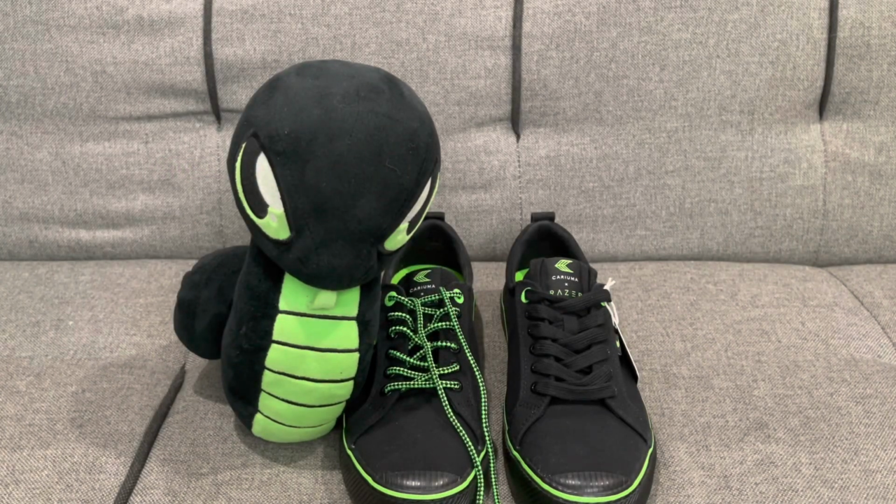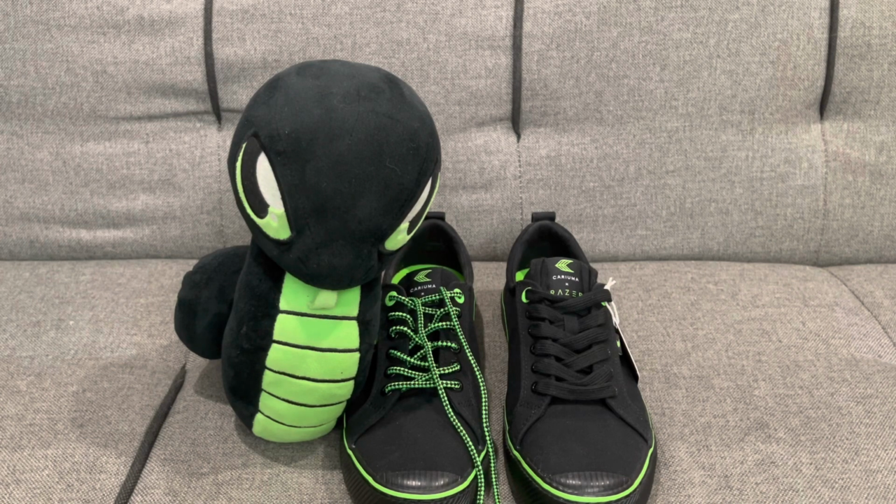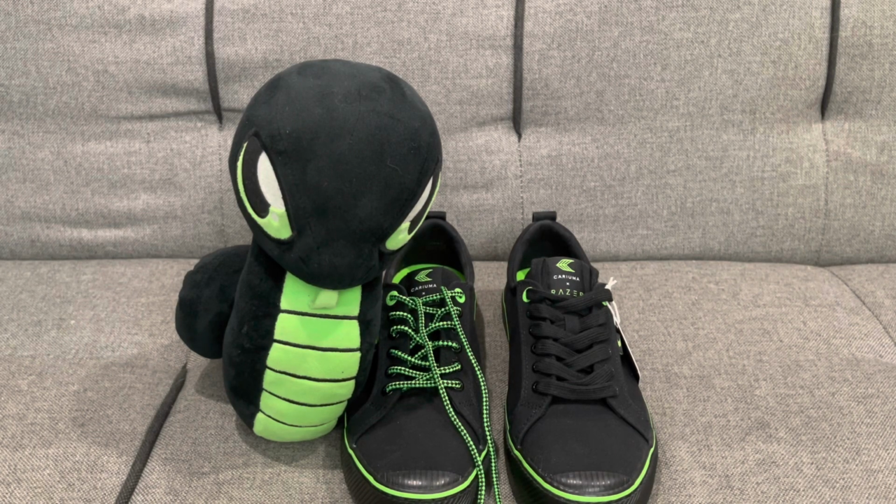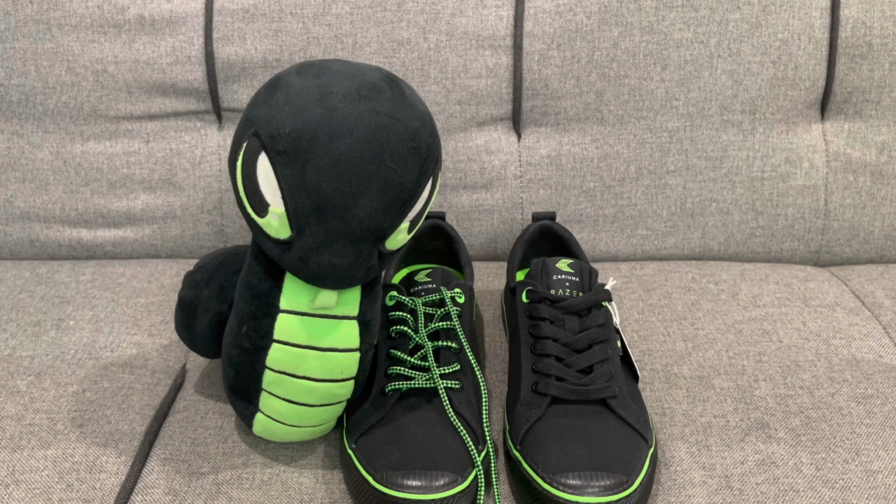If you do like Razer's Go Green for Sustainability movement, I recommend to get these shoes. And yes, I know it's not gamer, so you're not getting RGB, but still it's a good purchase to support sustainability with Razer.